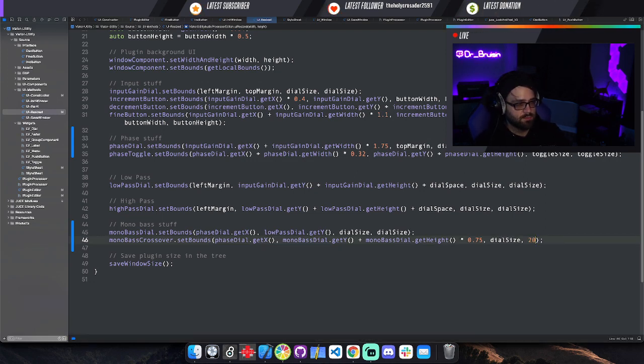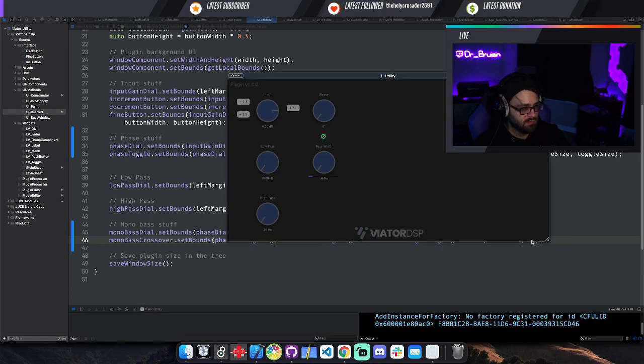I'm gonna see what the smallest number I can use to get the maximum slider height is.